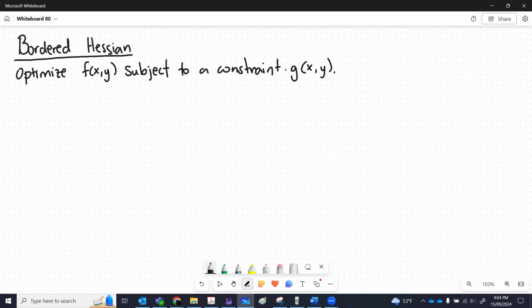You're always going to have constraints because you need people to make these t-shirts, to make these shorts, and maybe in a week they can only make 50 as your total. So there's always going to be some constraints. So here, what we have is a function that we want to optimize, but it is subject to a constraint. So what we will do to solve a problem like this is we will come up with a new function. So we say that a new function called the Lagrangian function is formed.